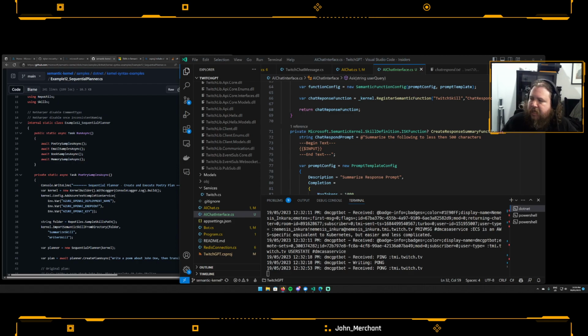ECS seems to be more of a specific container runtime, which would be similar to Azure Container Instances, or they're now replacing it with Azure Container Apps, which is much more focused on that container experience.